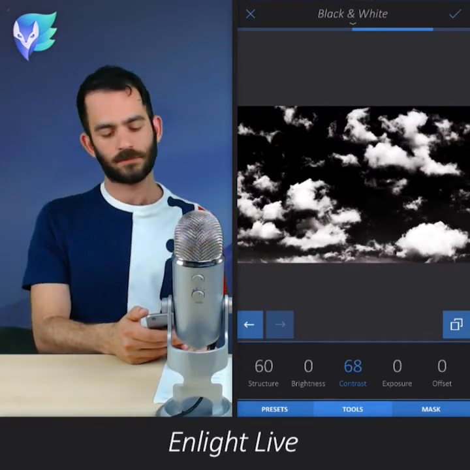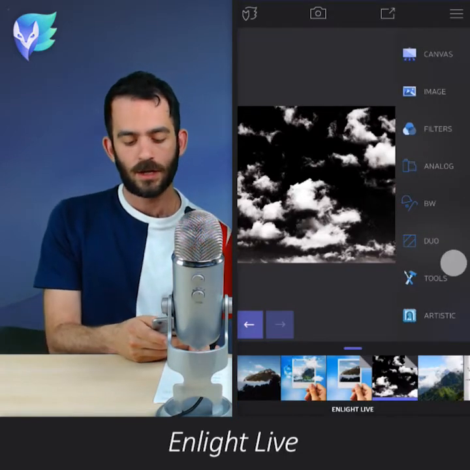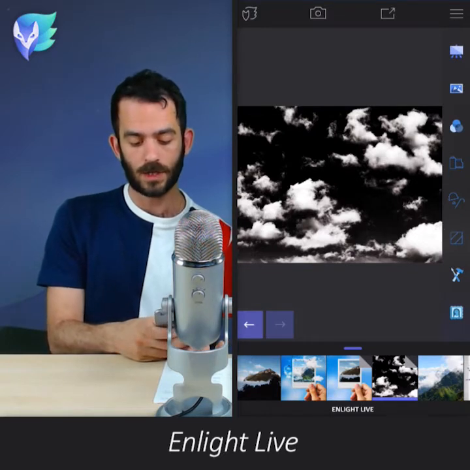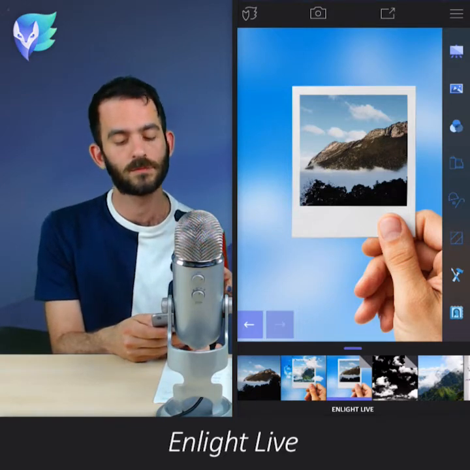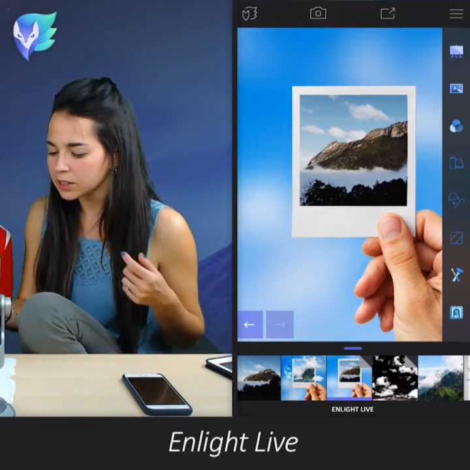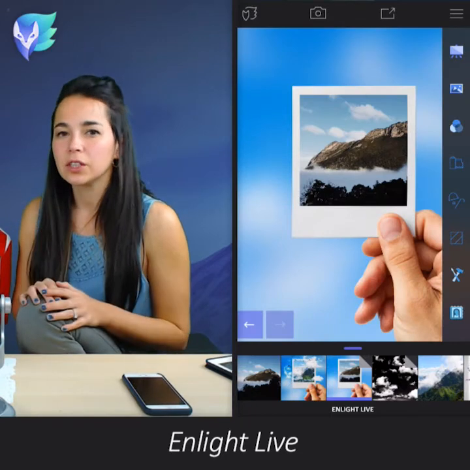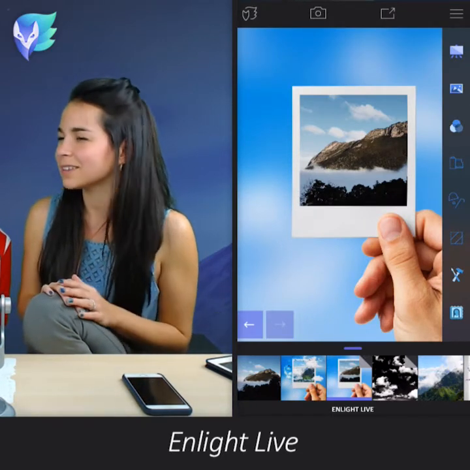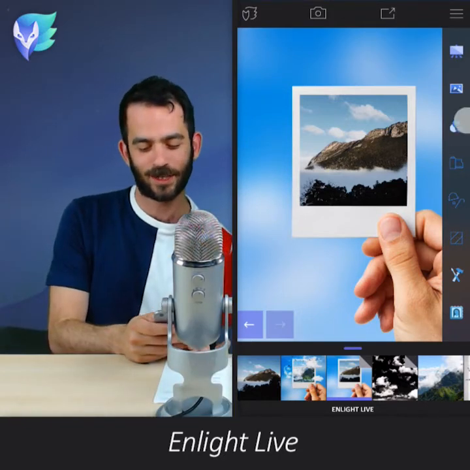So let's continue? Yeah, let's keep going. I'll hit the check mark on the top right, and then we have these black and white contrasted clouds. I will go back to our project. It's really cool because we're working on two photos at the same time. You don't have to tap the check mark, save to camera roll, and then go back. We're just working on these two photos at the very same time. So it's very convenient if you have a short attention span and want to work on one photo and then another. Right, if you are a creative person working on many projects at the same time.